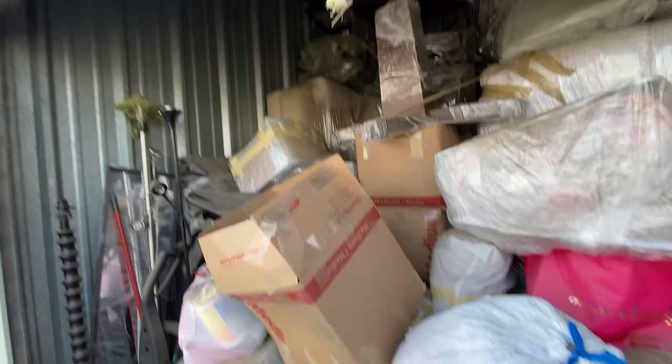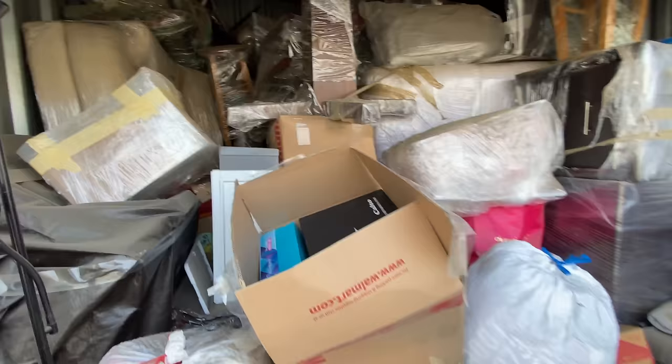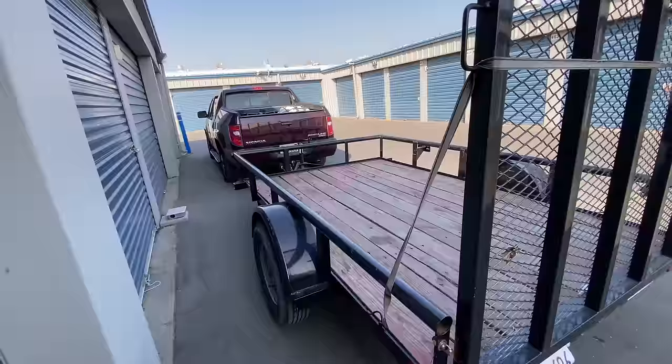We got Uncle Mike — Mike's bringing the muscle today. I think we can knock this out pretty quick. It's going to be mostly loading. But here's a dilemma, we have an issue: Mike's got car trouble, so he's not bringing his trailer, because the truck that pulls that trailer is having trouble. So we've got this little trailer — well, it's not that little, it's a 6x10, it's a pretty decent size. But how do you fit a 10x10 on a 6x10? Oh, that's going to be very, very interesting.